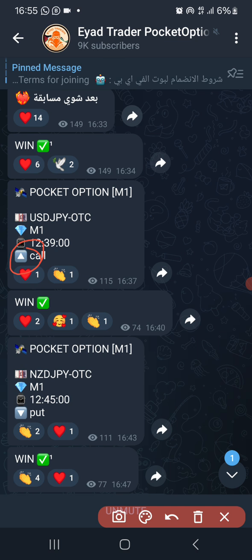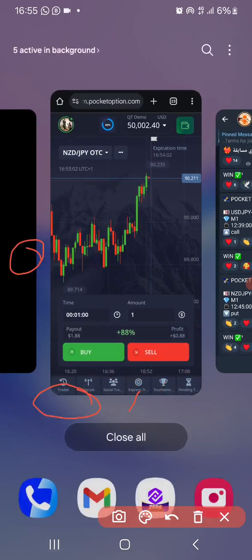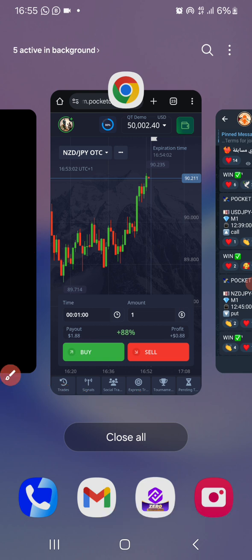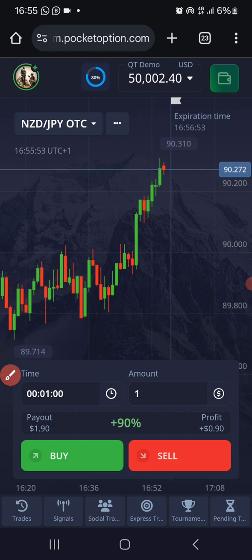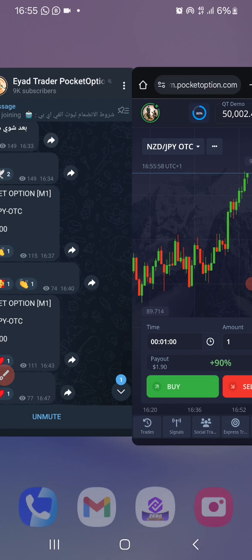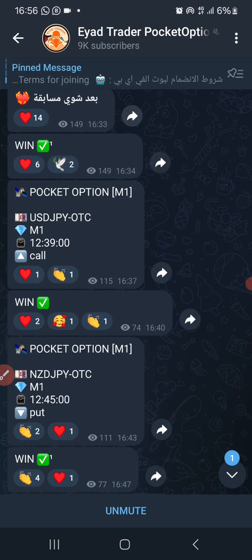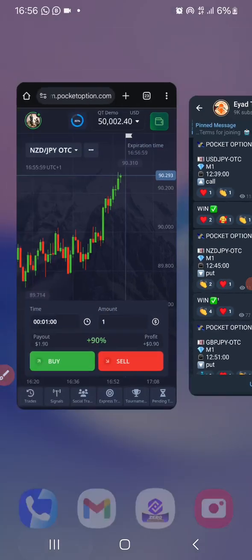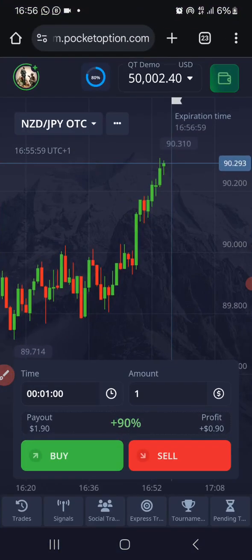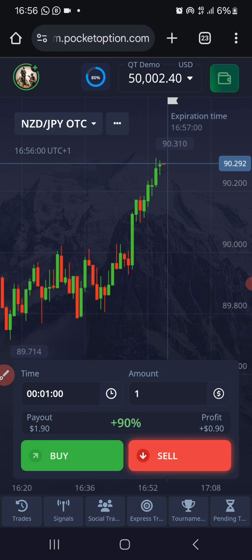Okay, so let's go to our account and test what we are saying. Now you can see that we've already been given minutes that the account is going to trade, and we are not using those minutes now to trade. I'm just giving an example. So we now go back to our account, we set everything. Maybe you've set NSJPY, and let's assume at the exact time we already set it, and we're already waiting for that time, which is our 4:45. Once it's exactly 4:45, all you have to do is click on the sell button, which is lower.